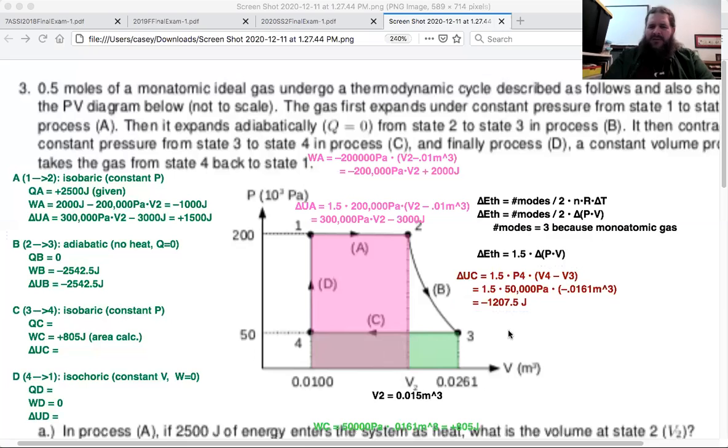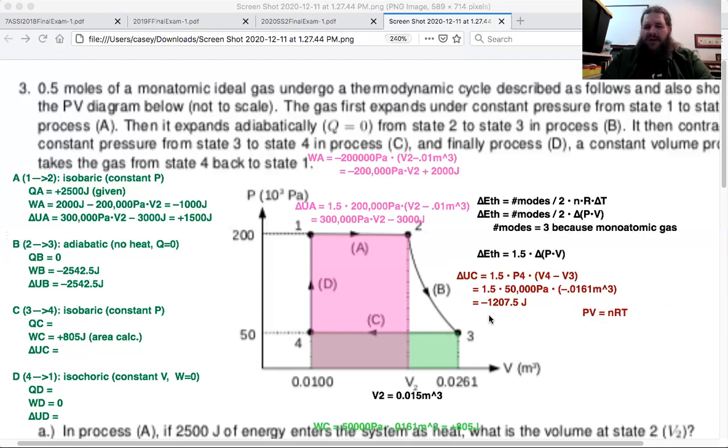I was suspicious about that because if we're going to the left on the graph, think back to ideal gas law. If you're holding pressure the same but decreasing volume, what should you expect to be happening to temperature? Will it be decreasing? Yeah, we go back to PV equals nRT. Pressure is constant because this is an isobaric process. If the volume decreases, we should expect the temperature to decrease also. Those should be proportional to each other. So if we're going straight to the left on the graph, that should correspond to a drop in temperature, and therefore delta U should be negative.